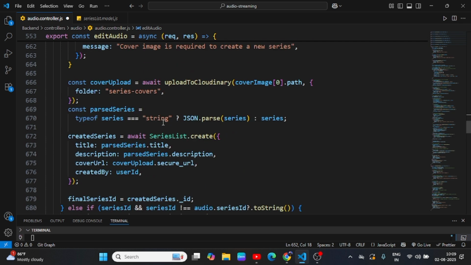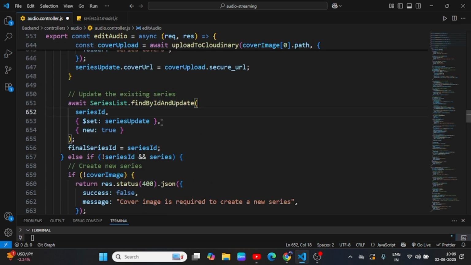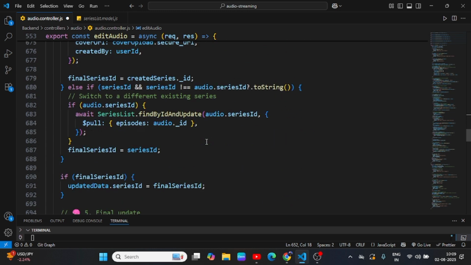I think guys you can get it, and if you don't get it, I provide this entire code. You can play with any AI tools so you can understand. And I think if you watch my previous video, all the videos, then you can connect what I'm trying to say. Because in the previous video I explained how series and audio documents link to each other and how you can play with that. So if you can't get it, please watch my previous video. Because now I can feel it is very difficult, but it's not difficult. I already explained in that video how that code, how upload audio and series is working.